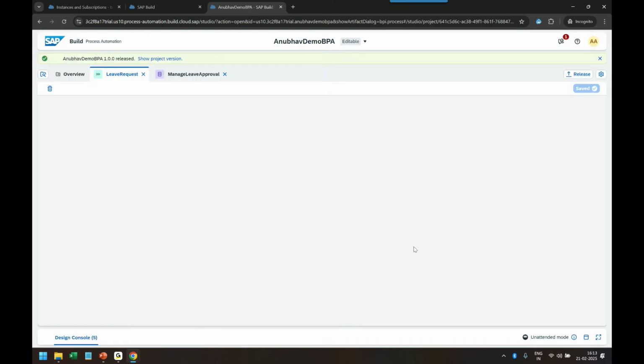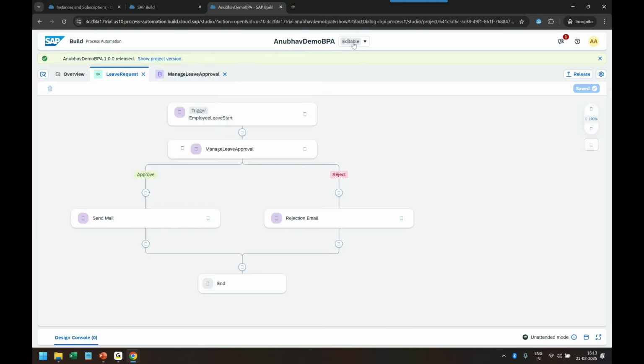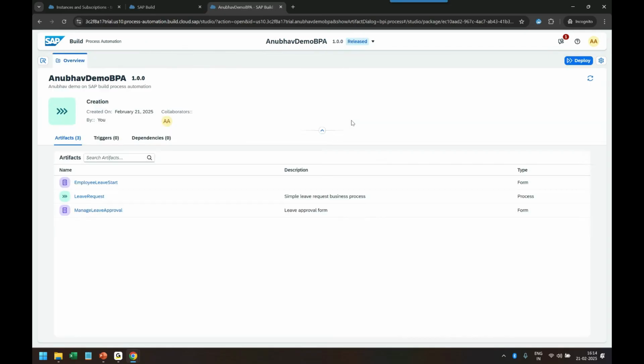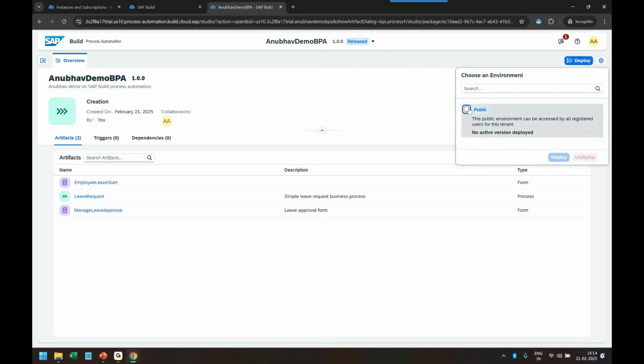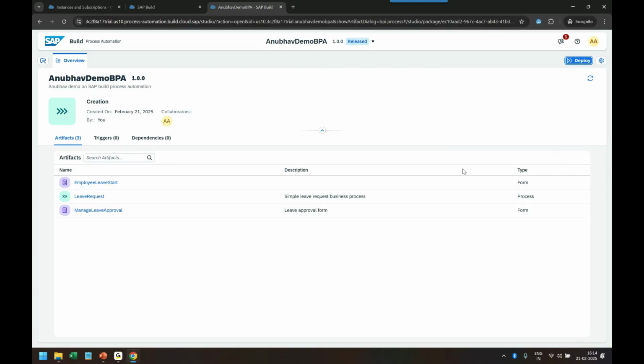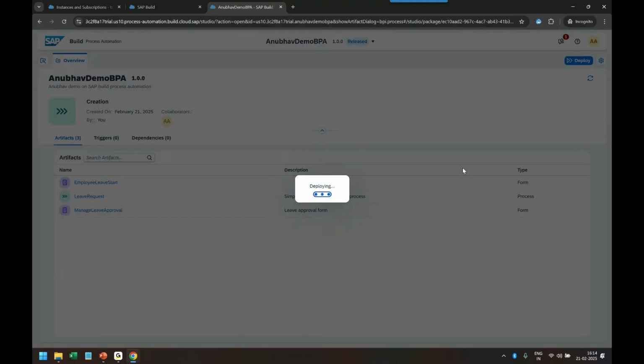and then it's time to deploy my process. So I can say, show me the released version. So you are in the editable version. You can switch to the released version here. So like this, I can create multiple versions. It's fully compatible with version management. I can now deploy this built process into the cloud, which becomes a runtime object.